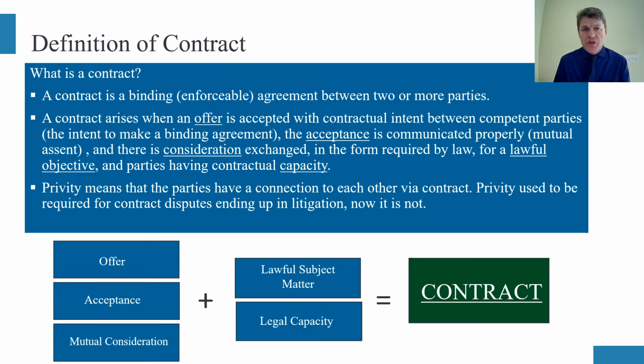So if you can check off each one of those boxes, then as we've discussed in the past in this course, we know we have an enforceable contract. And again, that's the ultimate goal. If any one of these elements is missing, then most likely the case will just get dismissed if it's brought into a court of law for failure to establish that an enforceable agreement was originally created, and you don't want that to happen.